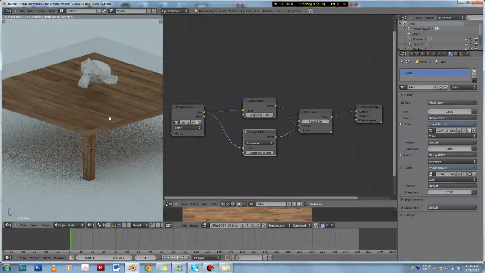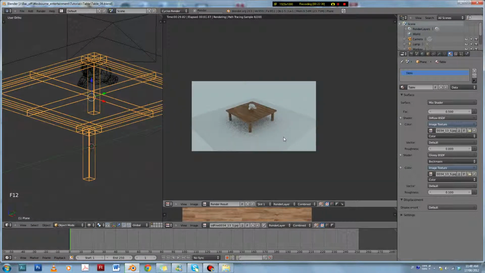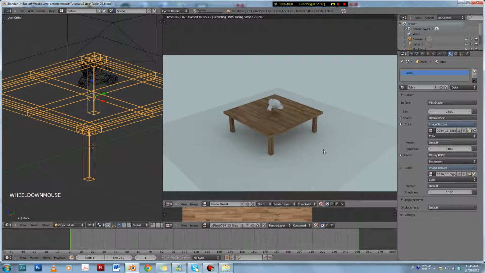So I'll probably break this up and have a full tutorial on just quick, simple lighting. But this is pretty much what I want. The lighting so far with the global lighting is not so bad at the moment. So I'm just gonna pause the recording and let the render happen.